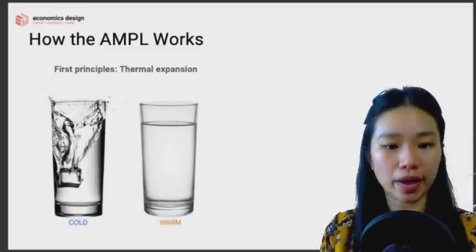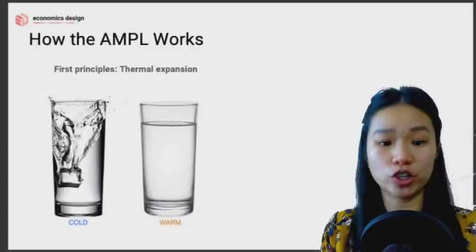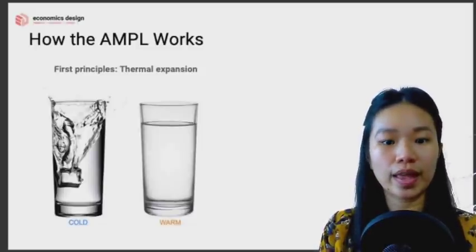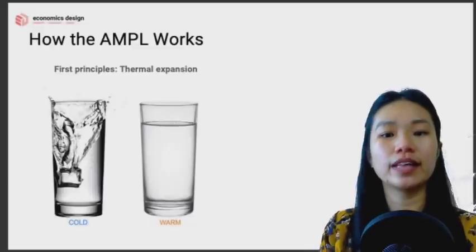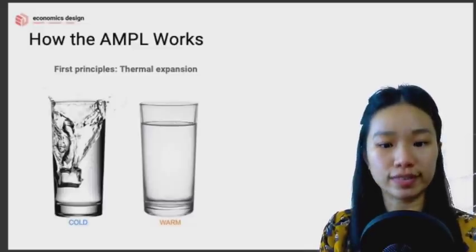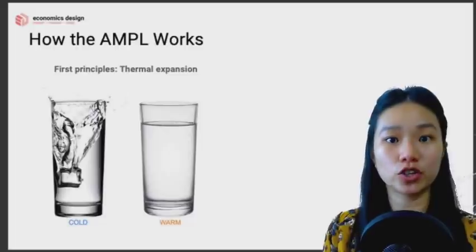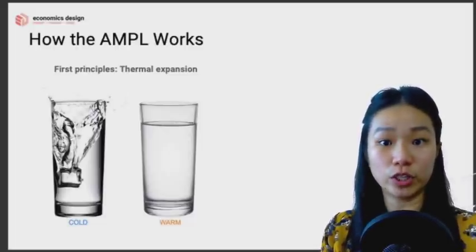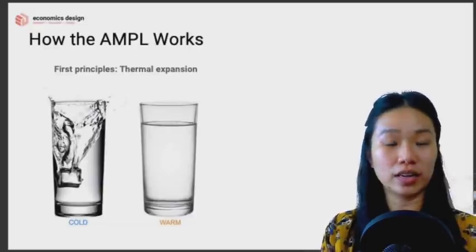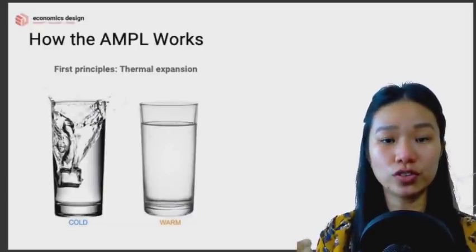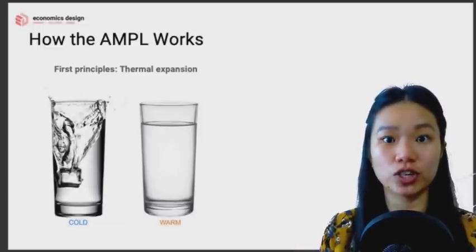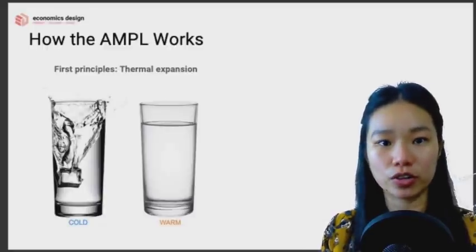When there's too much supply, so that's the hot water, the temperature is too high, then it will cool down. And it cools down, the temperature drops, the token supply increases. When there's too much supply of the tokens, so the token is too hot, which is the warm water, the temperature is too high, it needs to reduce the temperature to go back down to equilibrium. So to do that, the token supply has to decrease, just like the temperature has to decrease. And they do that by burning tokens.